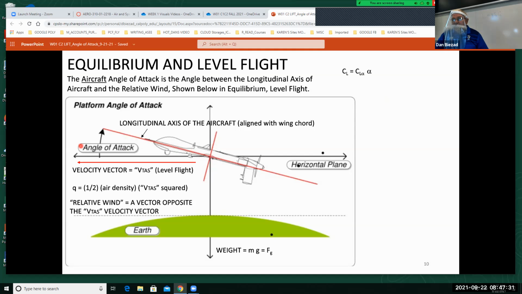You can see it's in equilibrium in level flight, so the velocity vector is level. The angle of attack is the angle between the velocity vector and the longitudinal axis, the chord line. That's the angle of attack. And then here's your dynamic pressure that's converted into lift pressure. In level flight, the weight, mass times gravity, balances the lift that's generated to counter weight. And the lift is a function of dynamic pressure, and dynamic pressure is a function of density and airspeed. That's a lot. I mean, it's just one little simple formula, but do you have to know everything that I'm just saying? All these?